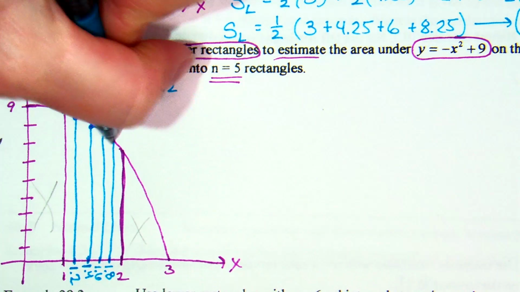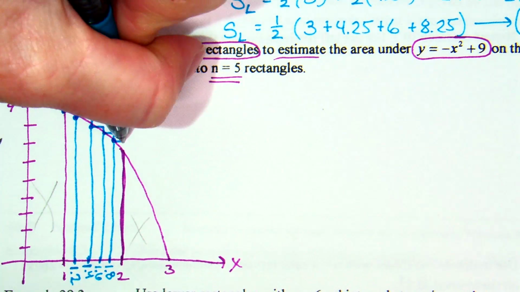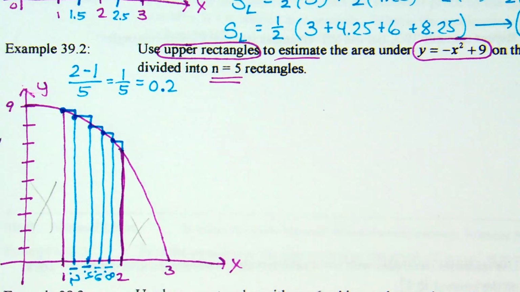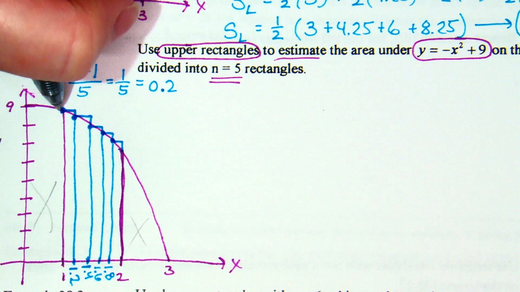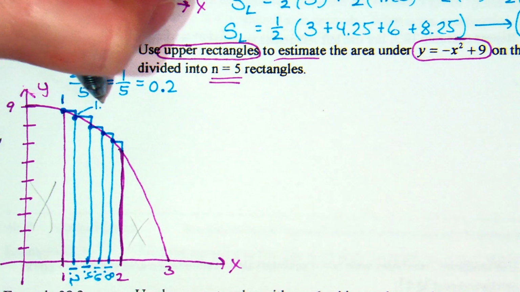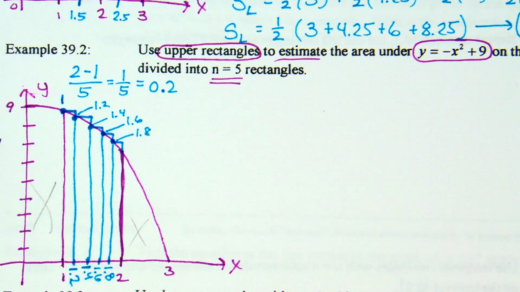1.4, 1.6, and 1.8. Again, which number happens to not be being used? The 2. You always have one number not being used. One of the endpoints, most likely. I guess I gotta be careful about saying always. Now, can you guys tell where these endpoints are? This is at 1, right? That was at 1.2, at 1.4, at 1.6, and at 1.8.